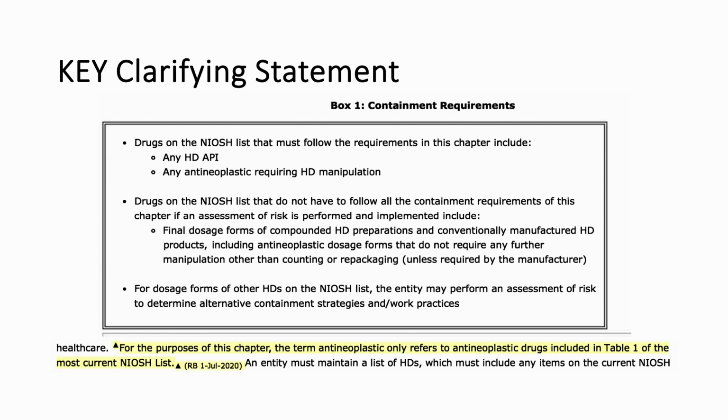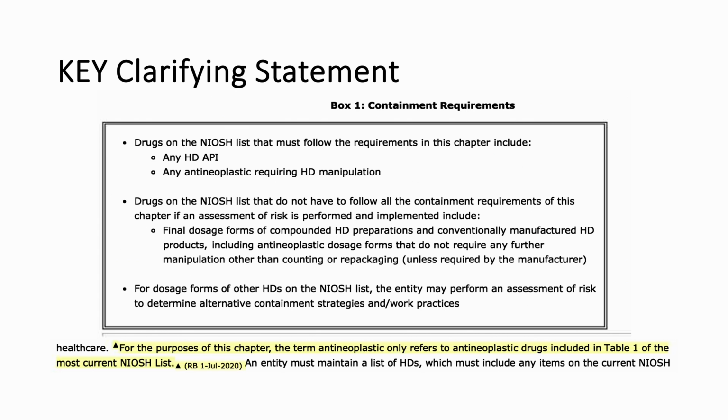These are going to be concentrated powders and liquids used to compound drugs into a dosable form, or any antineoplastic drug requiring manipulation on table 1 of NIOSH. Note there's 3 factors here. It has to be an antineoplastic that's requiring manipulation and appears on NIOSH table 1. Pretty much all other drugs can be assessed out of USP 800 as long as we can put some other process in place to allow us to keep our employees safe.